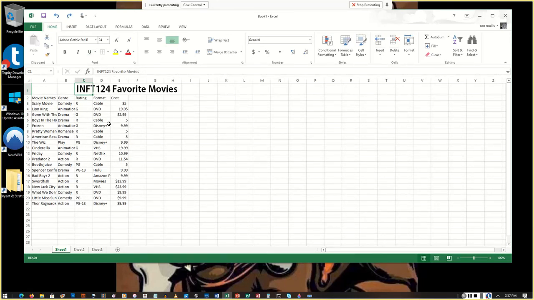All right, so the next thing I need to take care of is to auto adjust the fields. So I can auto adjust each individual field by going in between the columns. So if I wanted to auto adjust the format field, I would go between column D and column E. And you see you have that straight line with the two arrows pointing to the left and the right.